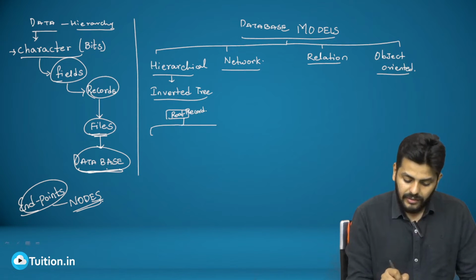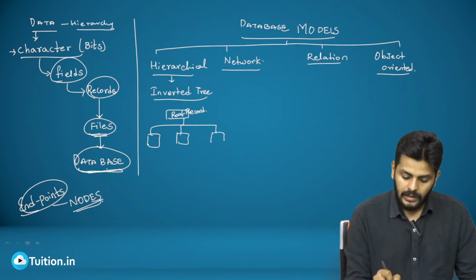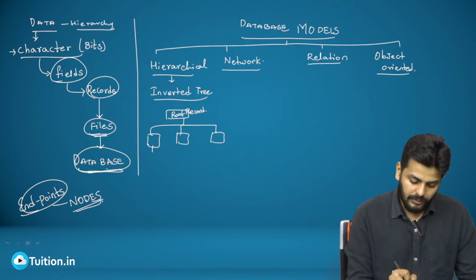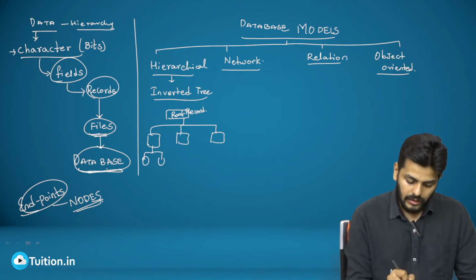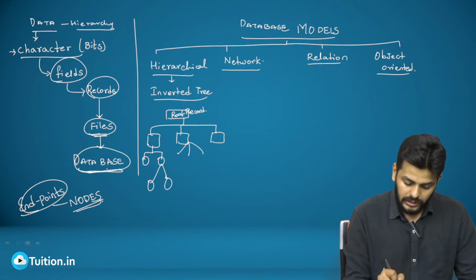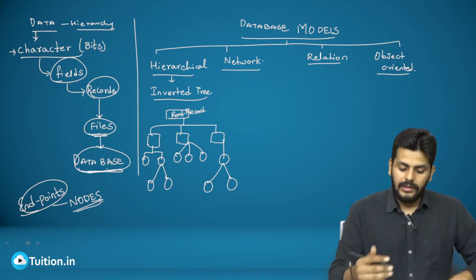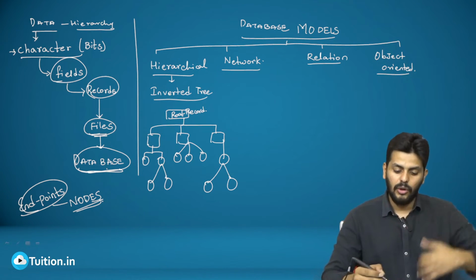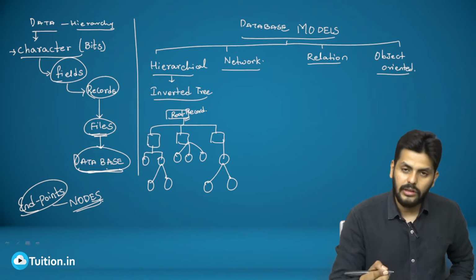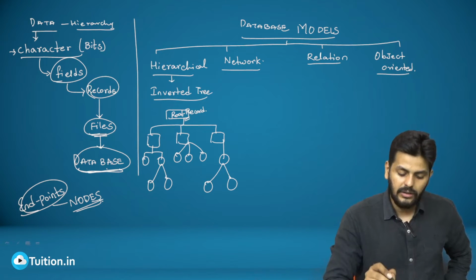From this we have, let's say for example, 3 branches, and further to this from here another 2 branches. From here we have another 2 branches. This is stretched into 3 branches, and this probably has another branch, that has another 2 branches. Like this it goes with a hierarchy flow. Now this starting record is called the root record, followed by the other records.